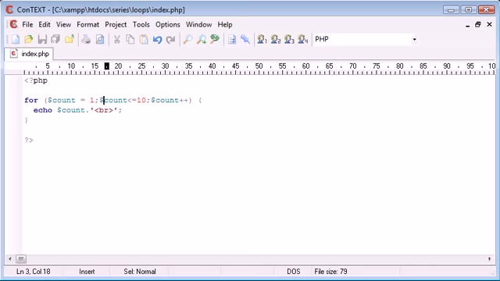So what we're doing is, let me just separate this out so it's a bit more easy to read. Okay, so we're setting initially our count variable to equal 1. Then we're creating a condition that needs to be true or false, and then we're incrementing here. And the way that a for loop works is, this is executed, then this happens, then the block runs, then we increment here, okay? And then obviously this here will be ignored because it won't reassign the variable.